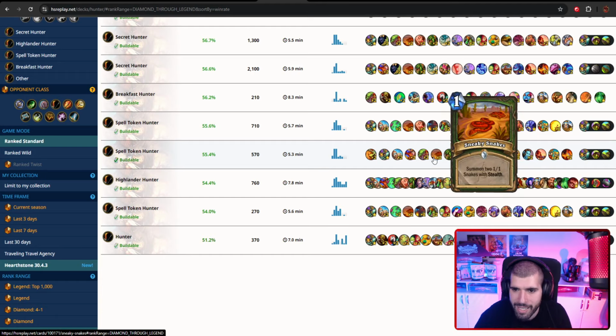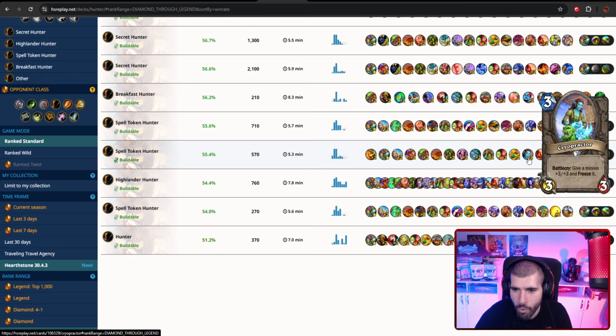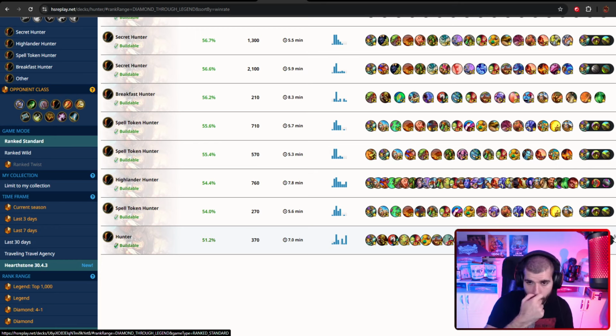Like, if you play snakes on 1, coin Cryo on 2 on the Stealth Snake, it makes it a 4/4 Stealth Snake. You don't attack with the snake beforehand. And starting your next turn, it actually unfreezes ready to attack, so that can be kind of cool. And we also can see Highlander Hunter still doing fine, and some other spell tokens as well.